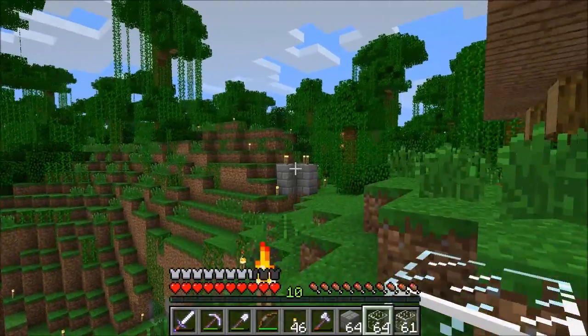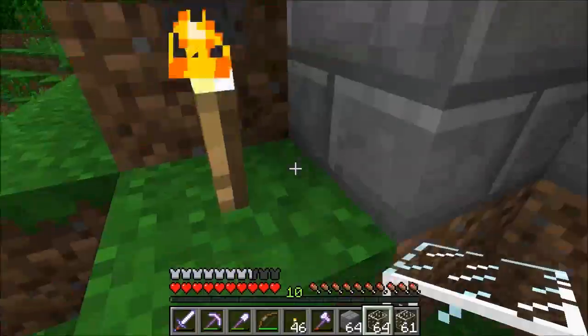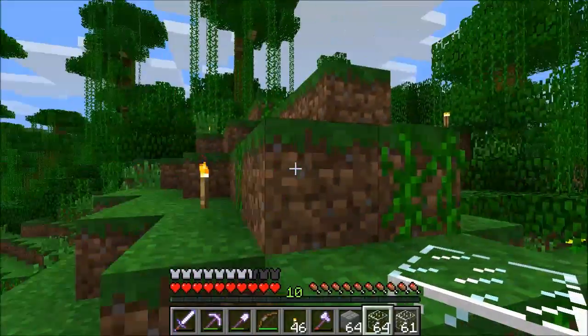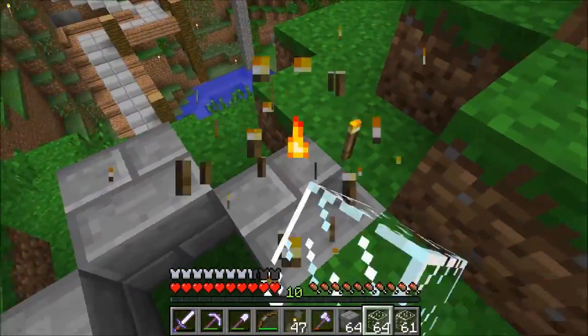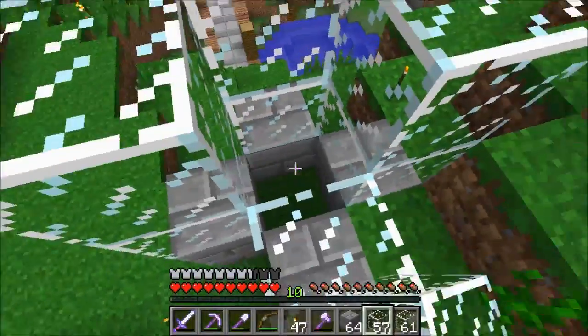Notice that I have a brick structure right here. This will signify the center of the grand structure that I plan on building. And at the center, we will be putting a mob grinder. It's going to be a simple fall trap.